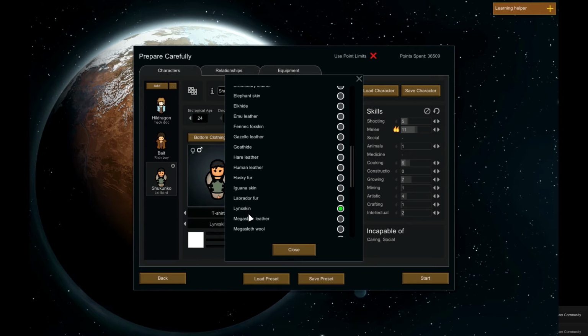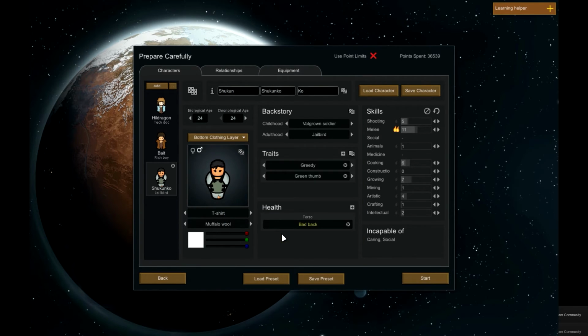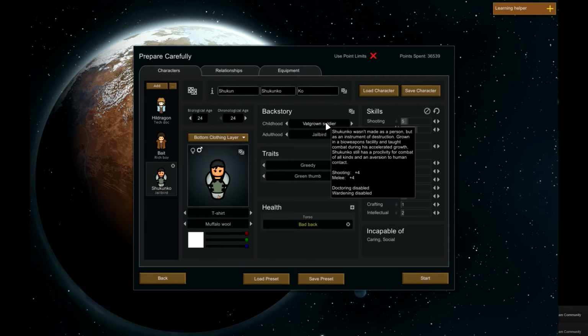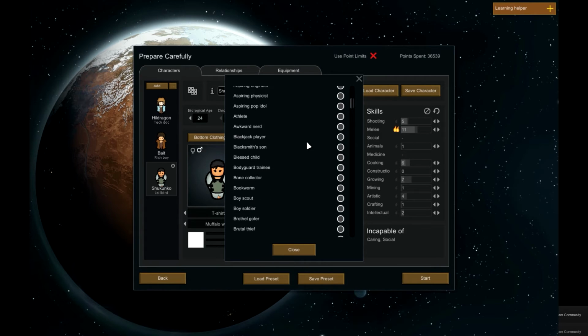I thought it was going to be him. Wow. I'm looking for a brighter color. That'll do. Shuken's always wearing his white wife beater t-shirts around. That's what I was going for there, but that's not really going to pull that off. I do like the armor though. All right, childhood. Vat grown soldier. No, I don't want that.